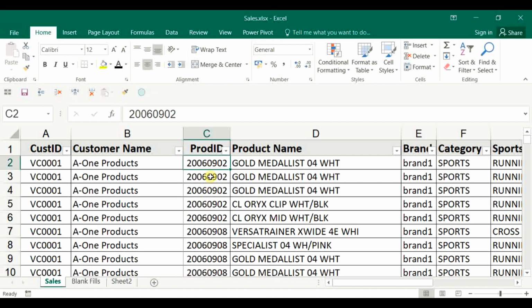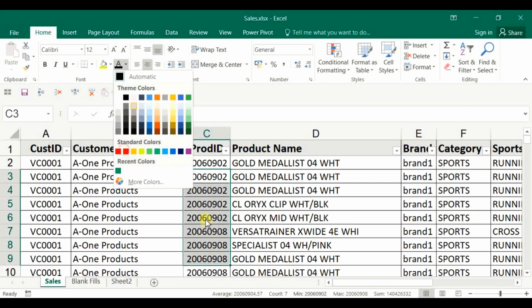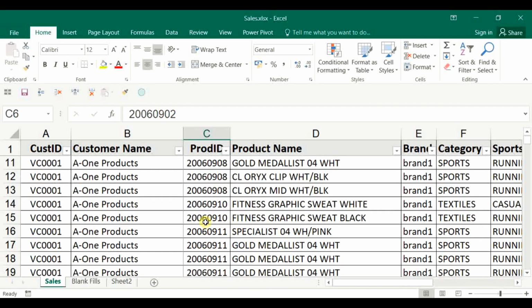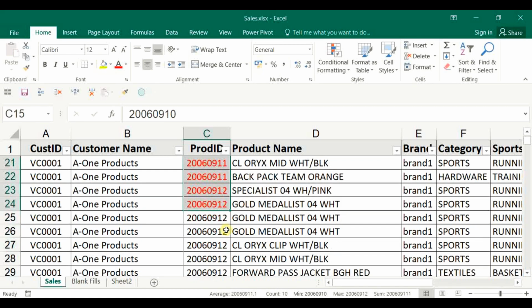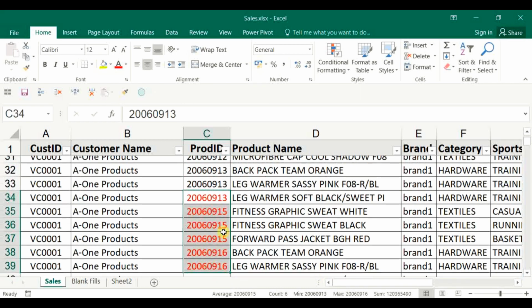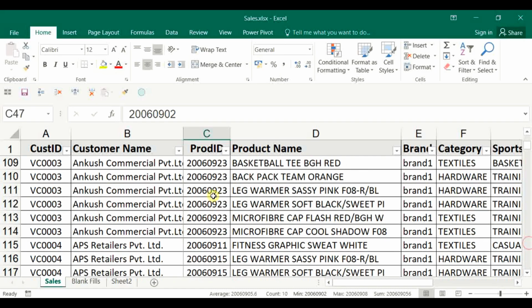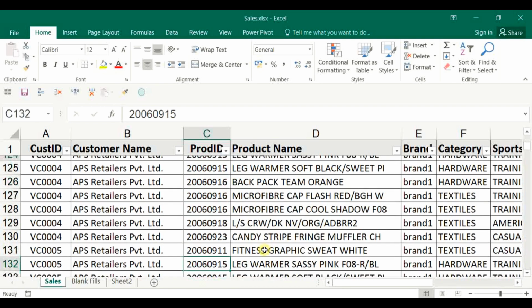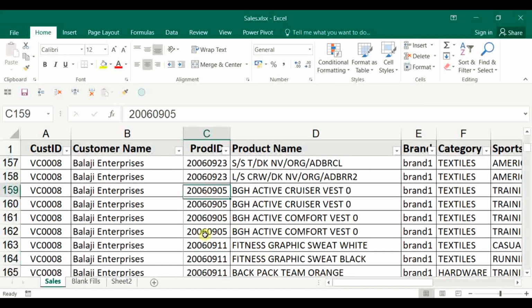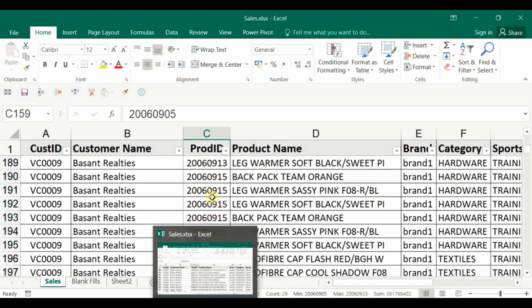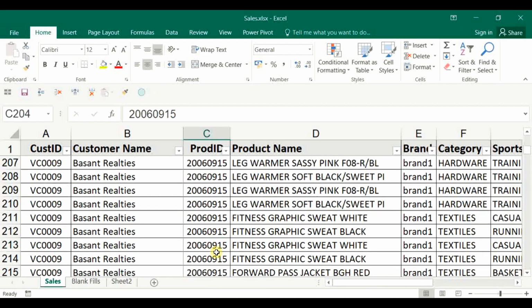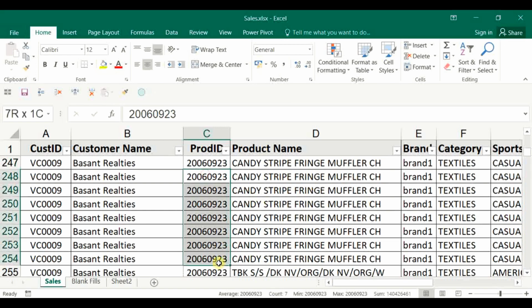I am highlighting some cells with a red font color. Okay, I have differentiated the cells by assigning red font color.